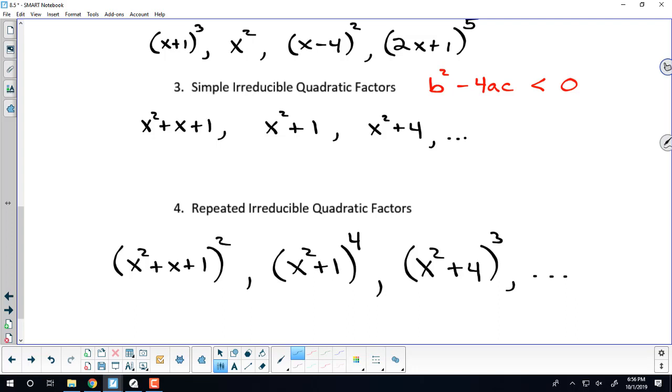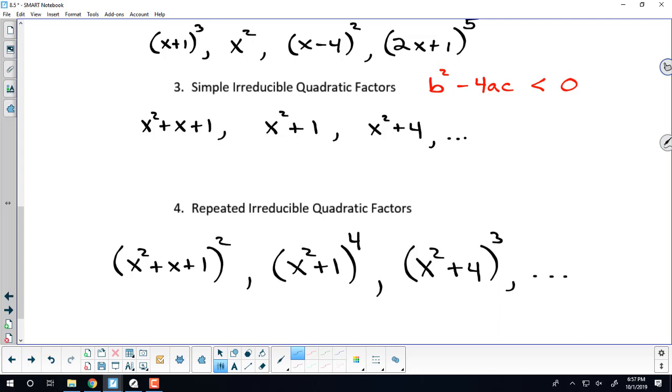So it's important to be able to identify, once you've factored the denominator, what factors are making up the denominator, because each one of those scenarios has a different setup. You can't have a combination of all four of them, but the way we break it down is dependent upon what kind of factors we're looking at.